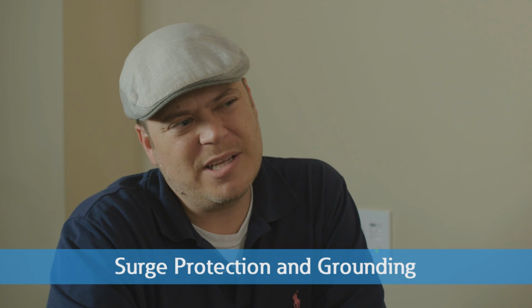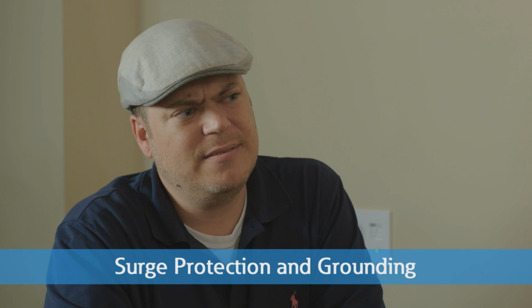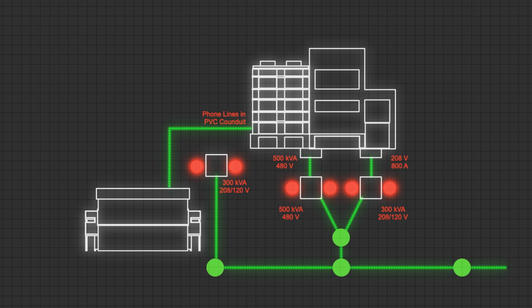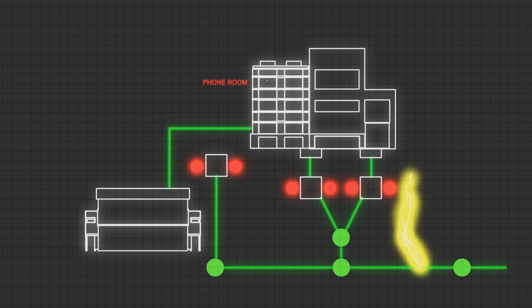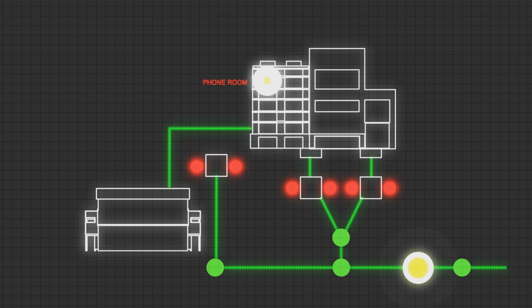Is it true that grounding is related to surge protection? Yes, absolutely. Surge protection and grounding are closely related. There was a case several years ago when lightning hit behind one of two buildings that we occupied in a hillside in an industrial park near Pittsburgh. During that event, $80,000 of phone equipment blew up and had to be replaced.